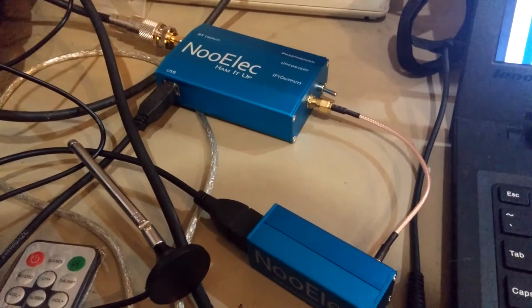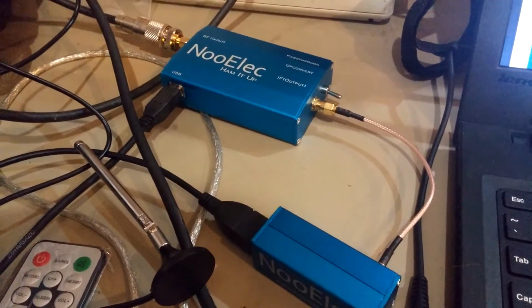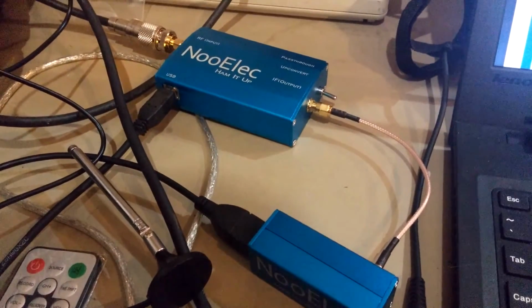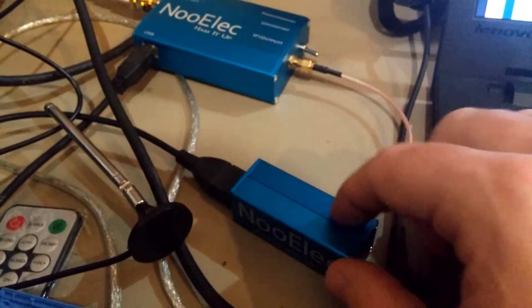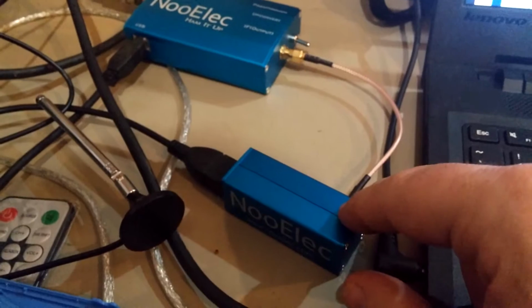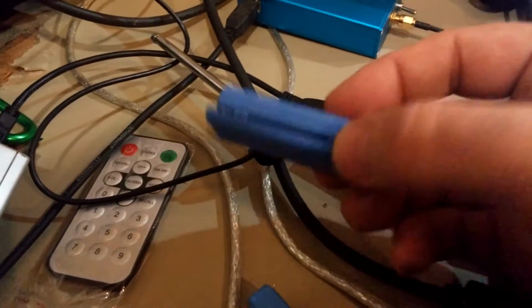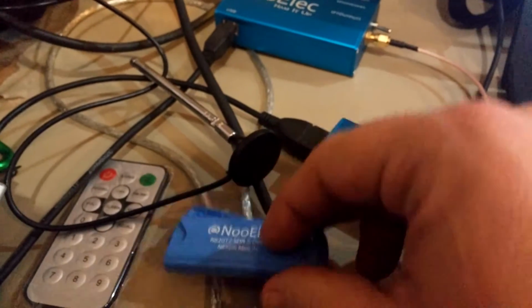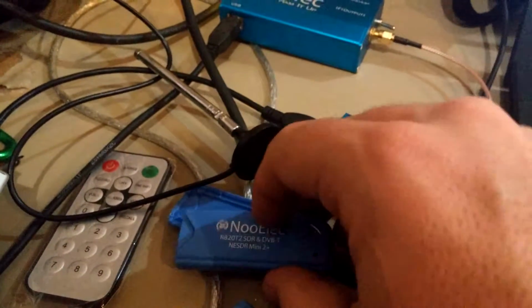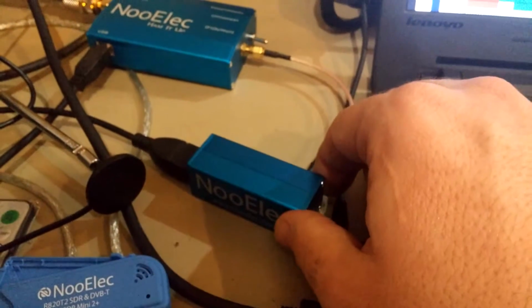Software-defined radio stuff tonight. I picked up from NooElec this SDR, software-defined radio, on a USB stick. It doesn't look like a USB stick. This is what it came in. Sorry, I'm using my phone for this, so I'm looking at the screen and not at my hand. I took the USB stick out of this, and you get the circuit board part of it, and I put it in here. It's a nice metal case for some shielding.